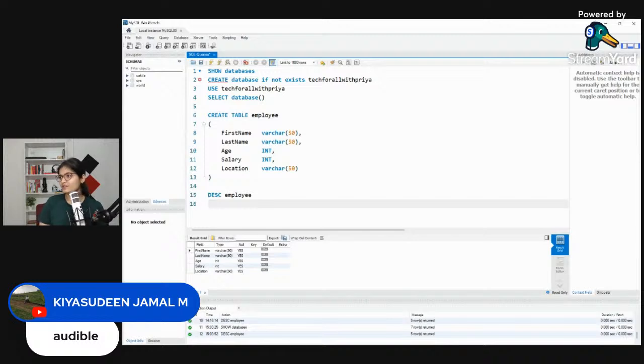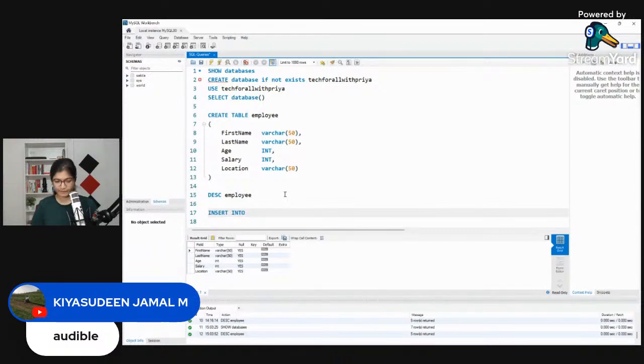So what we can do now is first of all insert the data. We will try to insert our data with respect to this employee table. So how will the insertion happen? We will say insert into, what is the table name? My table name is employee. What are the values you want to insert? I want to insert first name, then last name, then age, then salary, and then the location.